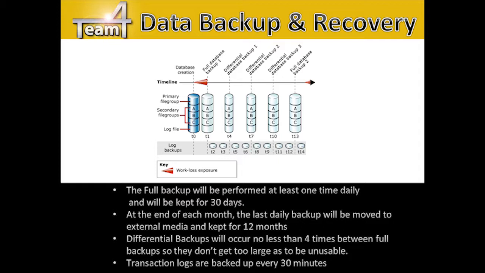It will be performed at least one time daily. At the end of each month, the last daily backup will be moved to an external media and kept for 12 months. Likewise, the last daily backup of the year should be kept for 7 years on external medium. Differential backups will occur no less than 4 times between full backups so they don't get too large as to be unusable. These differential backups should be kept for 2 weeks. Transaction logs are backed up every 30 minutes, but to avoid performance issues, these transaction log backups should not run while another backup is running.